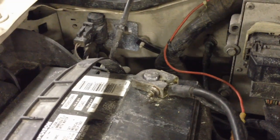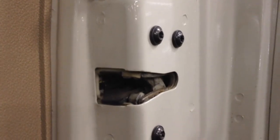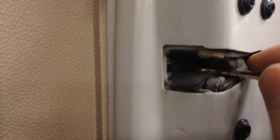On this one we're going to do a draw test. First thing we got to do is make sure we open both front doors and take your key and latch it — same thing on this side. At this point your interior lamps should go out on their own after the delay, which can be up to 45 seconds. What that'll tell you is that the door jar switches are all working properly.